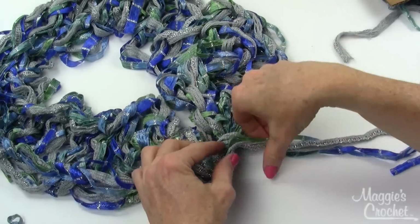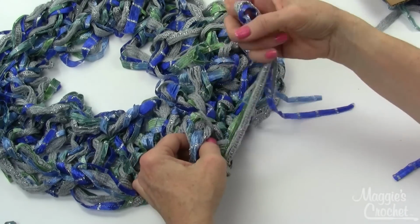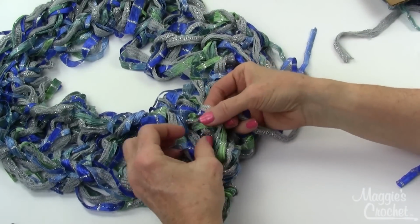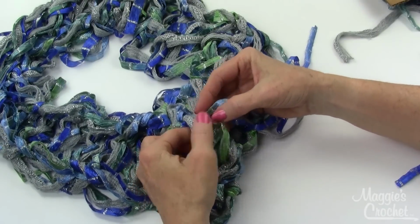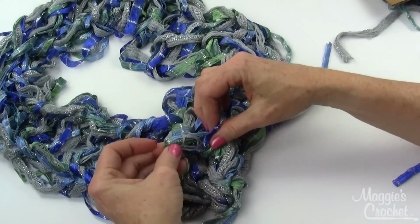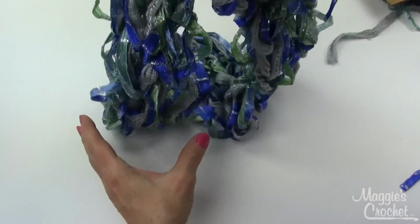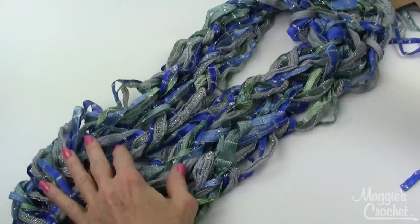Then with my hand, or you could put this on a safety pin, I loop these together, kind of like a whip stitch, like that. I'm matching up the cast on stitches with the bind off stitches. So you just go across like this, and just keep weaving it through until all your ends are in. So that's how you make this beautiful arm knitted scarf or a cowl.